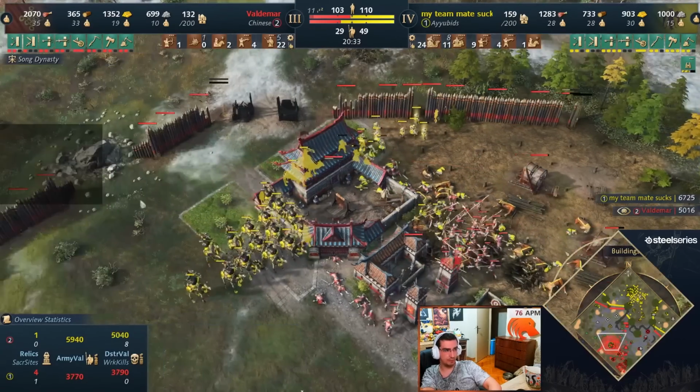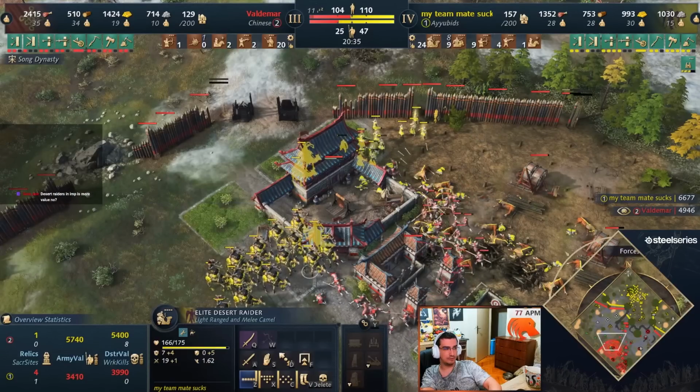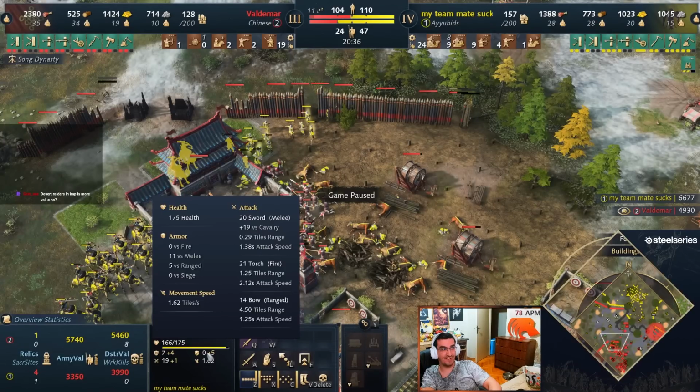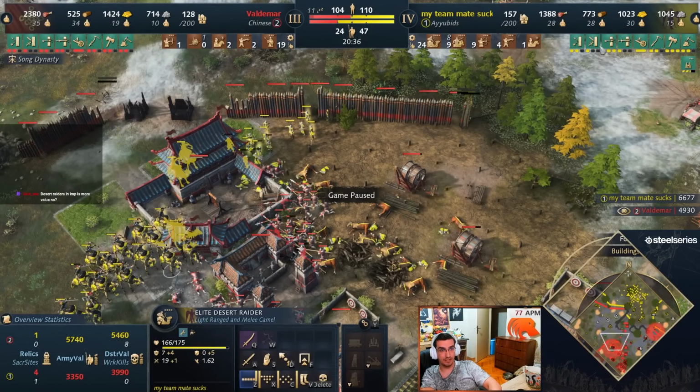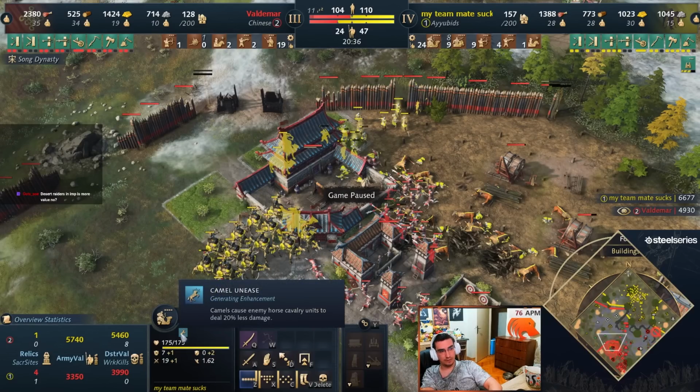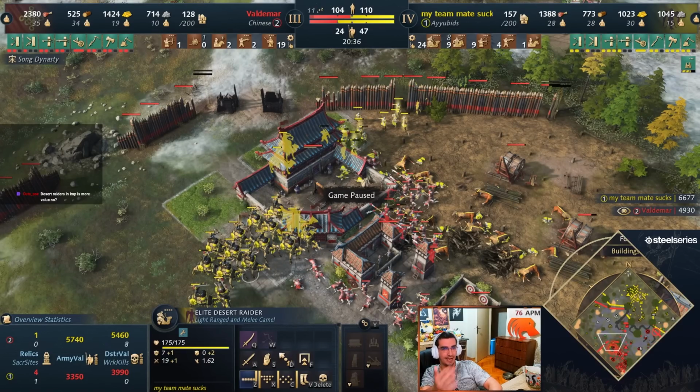I kill the rest of them with the horsemen, and now Elite Desert Raiders, look at their armor. 11 melee armor and 5 ranged armor. And I haven't even gotten the last upgrades. That's because of the infantry support, which is their version of the Abbasid one. So Abbasid camels give bonus armor to infantry. For Ayyubid, the infantry gives bonus armor to camels.